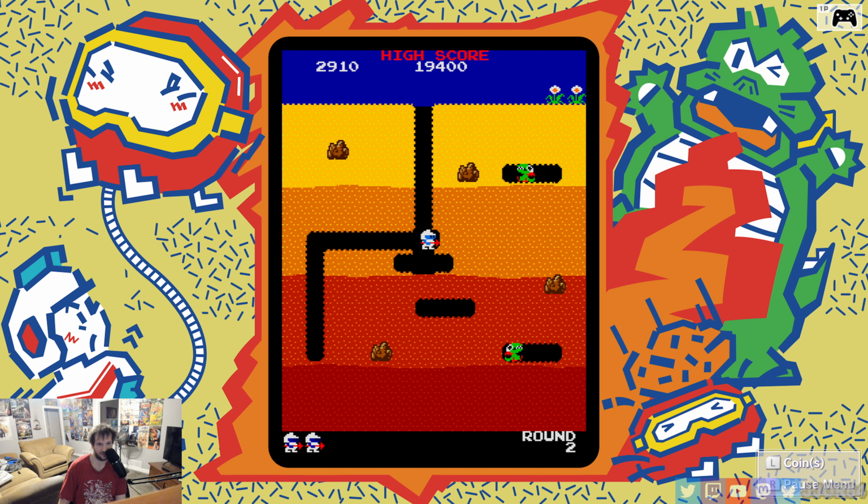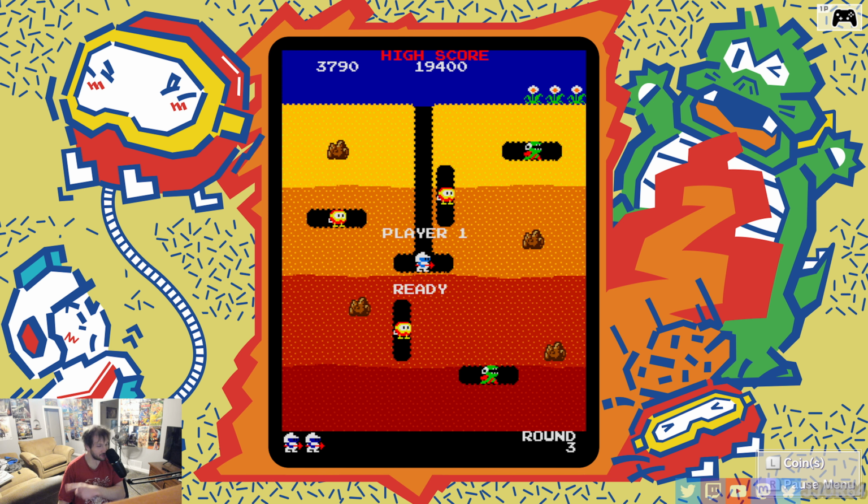Dig Dug. Maybe at some point in time, I should actually revisit those Windows versions of the Namco games I was talking about. Because you could probably just go out there and find them and download them. Oh, that's right. They run away. That's right, when there's only one left. No run away for me. I'm trying to get a high score. So 19,400 is my personal best.